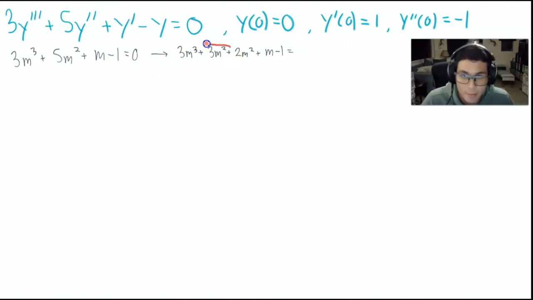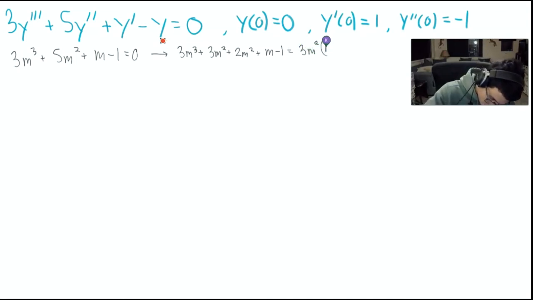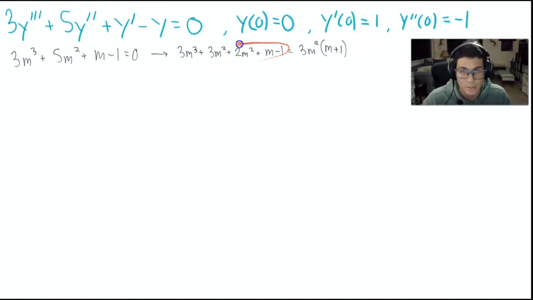Okay, right here. What do these have in common? They both have a 3m^2 in common. Let's capitalize on that fact. 3m^2 becomes (m + 1). Now I guarantee you, because this is from a textbook, that there's an m + 1 inside of this right here. So if we just write m + 1, and then we think about what else we have to write right here to recreate this, that's how we can answer it.